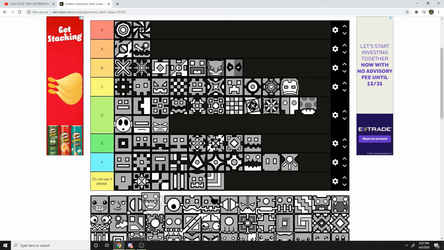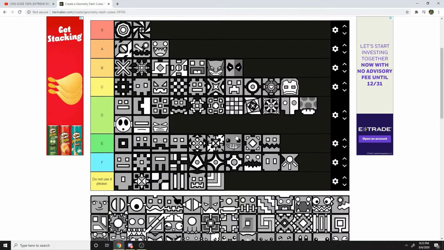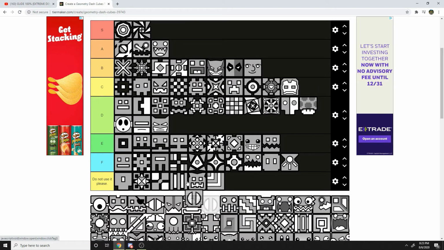Now, old golden icon. I like this icon quite a bit. I don't use it that much, but I think it's pretty cool. It definitely deserves an A or B. Yeah, probably A. It's okay. E. Lenny. B, because it's Lenny. I don't really know for this icon. D.